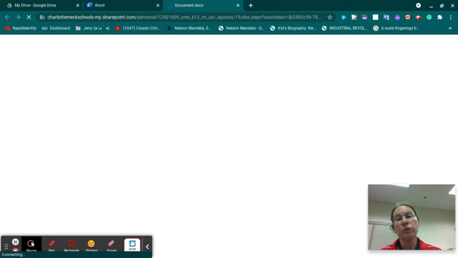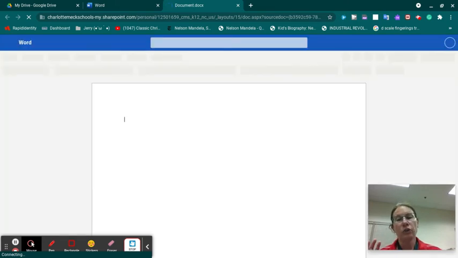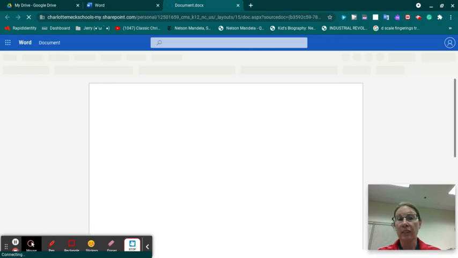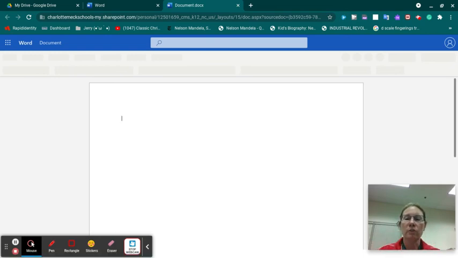What I would suggest you do from here is to open your Google Drive challenge, go to that scenario. You can download it and paste it into here if you'd like, or you can type on it and everything will pop up on your Chromebook. It might take just a second because it's still loading, and it will have the toolbar and everything else. So you'll have to look at your scenario and your Google challenge to see what it asks you to do to make it mimic what you want it to do in the Microsoft challenge.